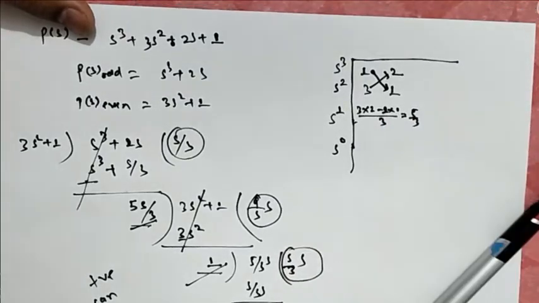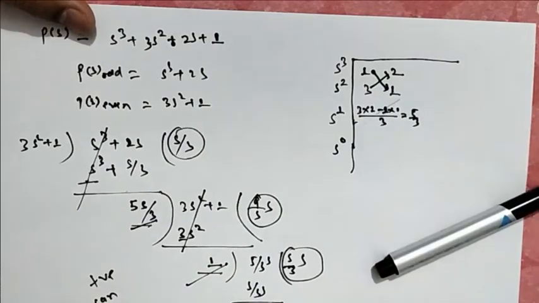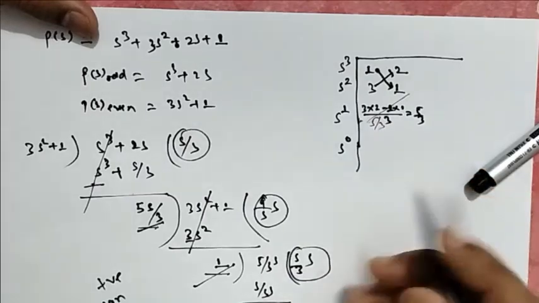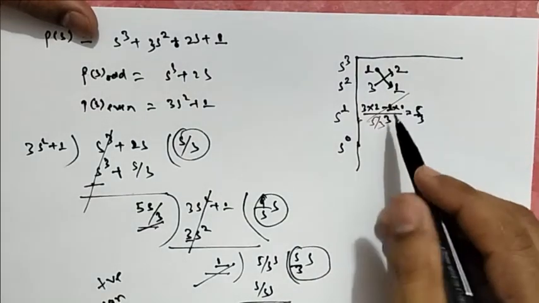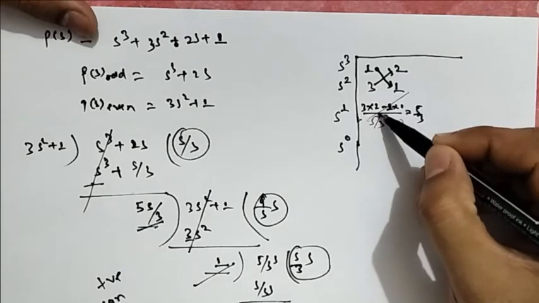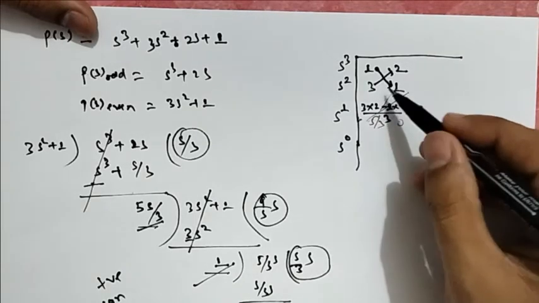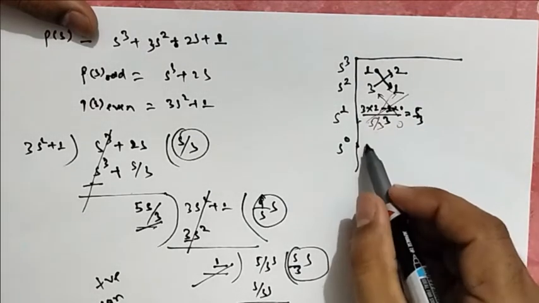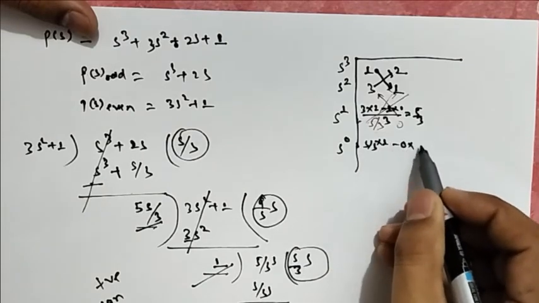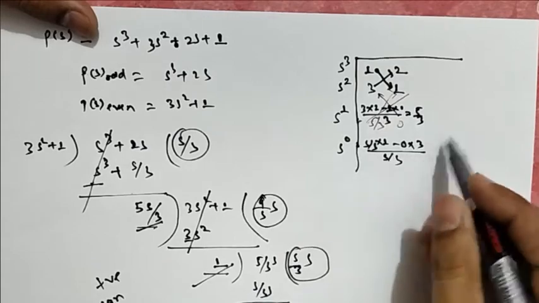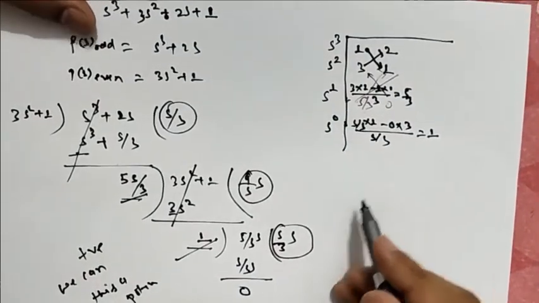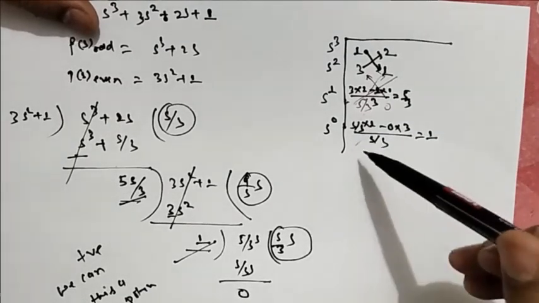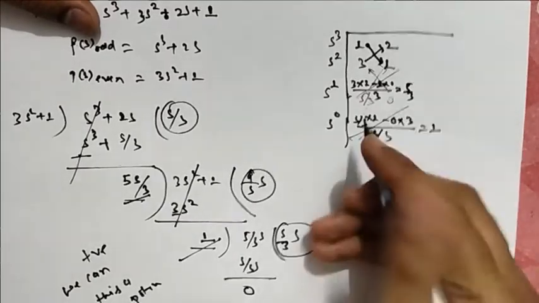Now in here, this is nothing but your 5 by 3. Now what we are going to do, and what will be this term? This will be 0. Now again, multiply 5 by 3 into 1 minus 0 into 3, divided by 5 by 3, it is going to give me 1. So if I check, this magnitude has become 1.